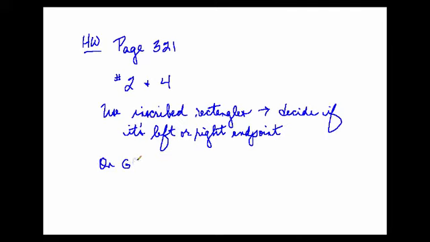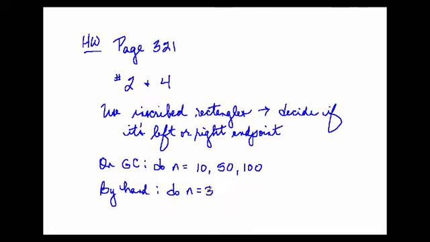So on your graphing calculator with the program, I want you to do it with like n equals 10, then 50, then 100. All right, and just jot down what you get for the area using each of those number of subdivisions, okay? And then by hand, just like we were doing it before with writing it out, those last 2 problems, do n equals 3, so 3 rectangles.